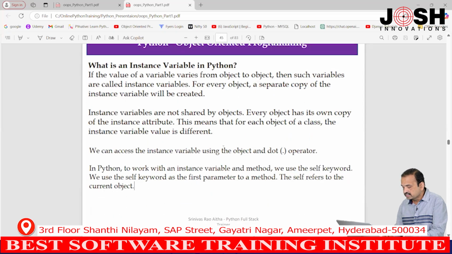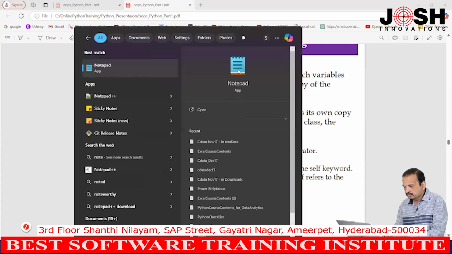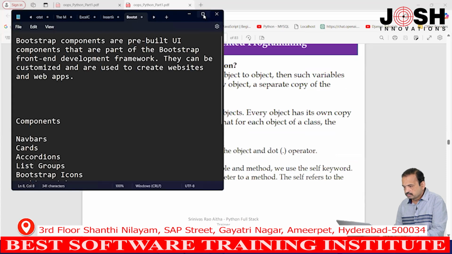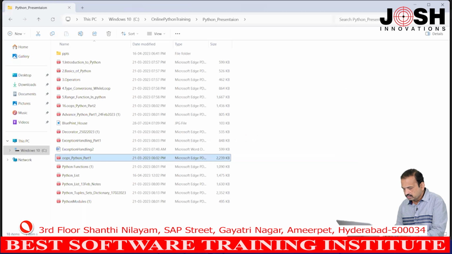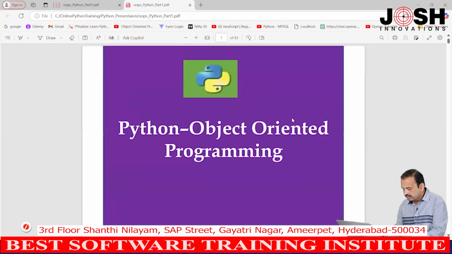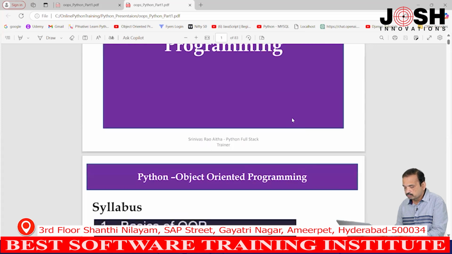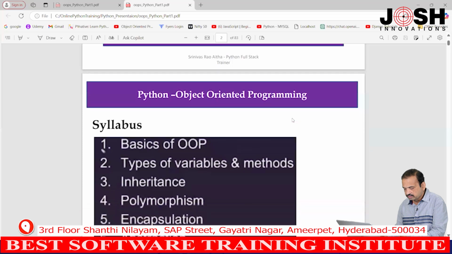Now, the next concept is, let me show you this syllabus, then we will come here. So, we had done with the basics of object-oriented programming. The second concept is types of variables and methods.